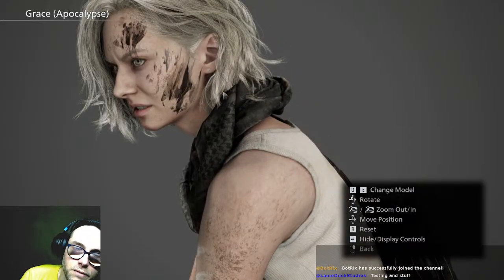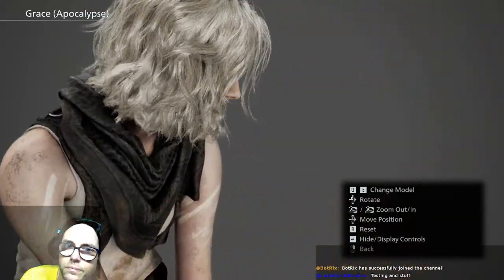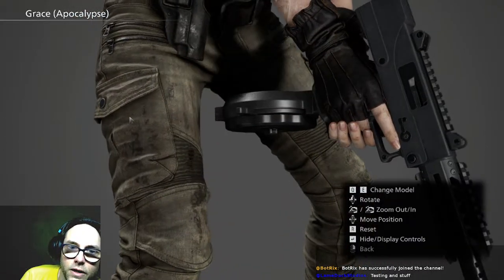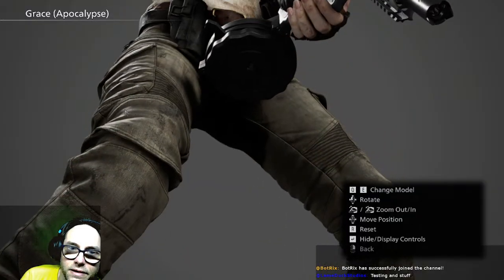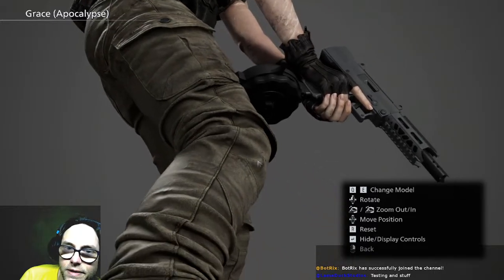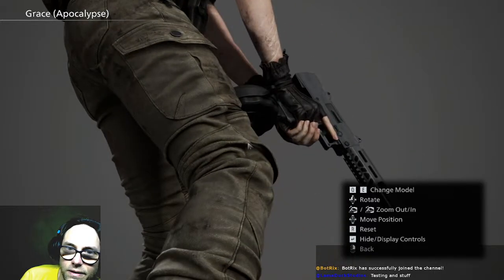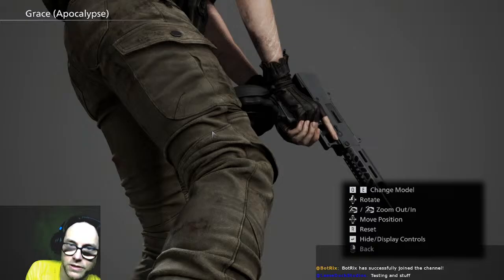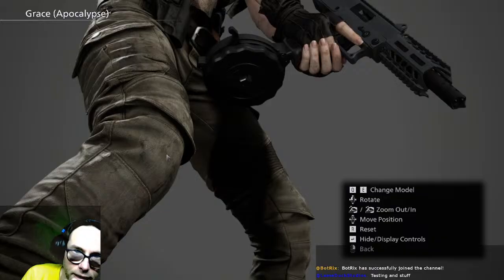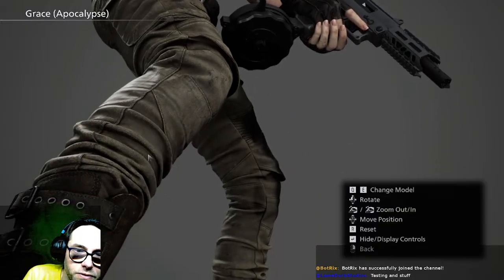They could have modeled it in Maya and sent it over to ZBrush and then touched up. Could have done it in Mudbox, but ZBrush is a little bit higher quality. But the pant design, this is really cool. I like the overlaps and the flips on the jeans. This is definitely one of those things that, when you use Marvelous Designer, it has that option to kind of do a pull and pop to get the crinkles and stuff. It's really tricky to do by hand because you want to avoid sections kind of clipping through each other. But Marvelous Designer is really good at that sort of thing.